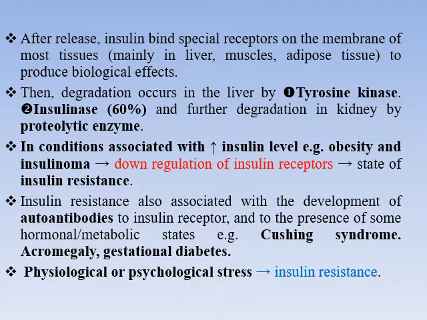When insulin is released, it will act on its special receptors on different tissues, different cells, but mainly the liver, the muscle, the adipose tissue to produce many biological effects. The glucose uptake, as we said, the amino acid uptake, protein, DNA, RNA synthesis, the glycogenesis, lipogenesis, promote cell growth. We said it is an anabolic hormone, so it does all of these.